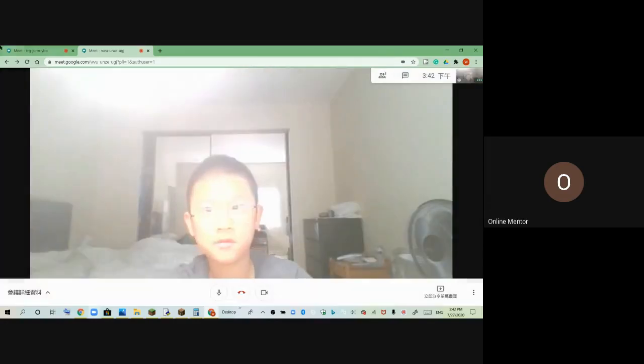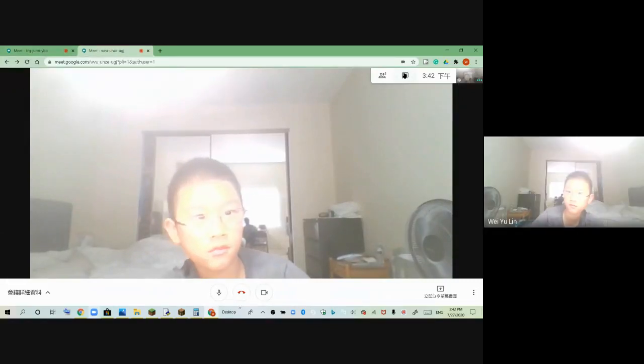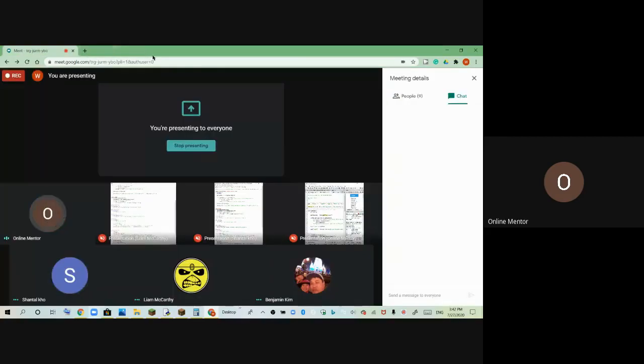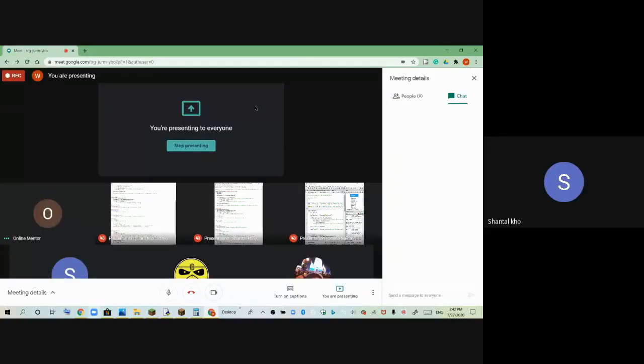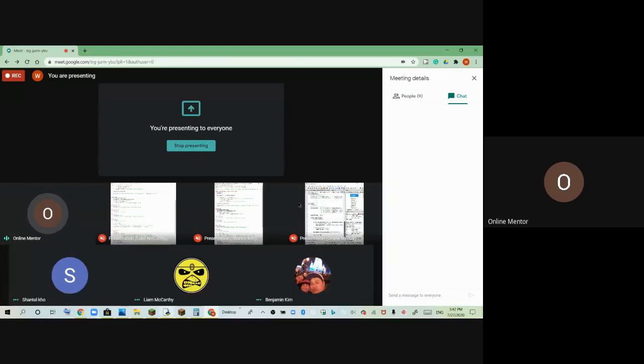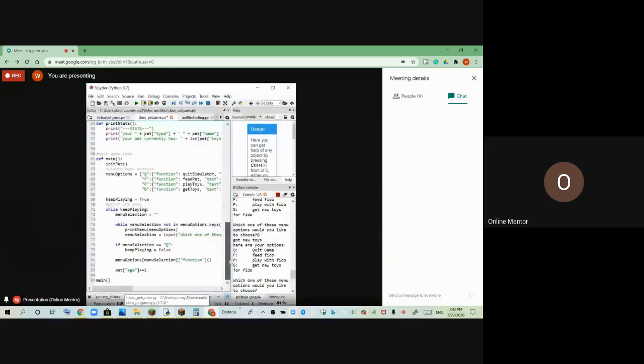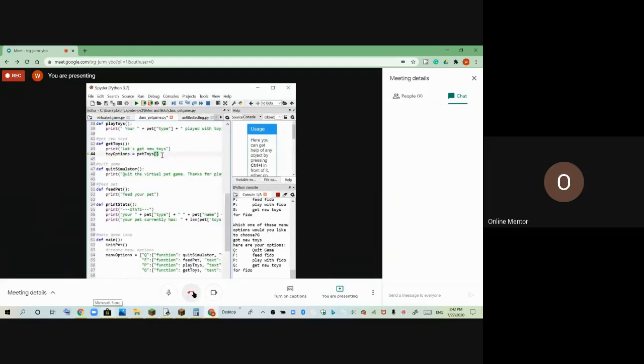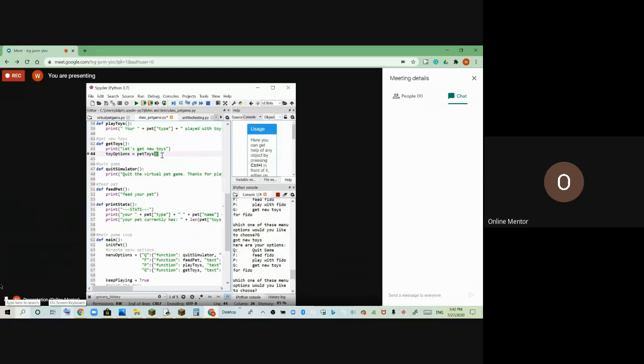equal to, within the pet toys. So remember how above we created a whole bunch of pet toys, which was basically a dictionary with a bunch of different lists. So we're going to use that down here. For example, we had different toys, like the dog had the ball and the frisbee, the cat had the yarn. So if we have a cat, we don't want to show the dog toys. How do we get it so that it only shows the toys for the cat?